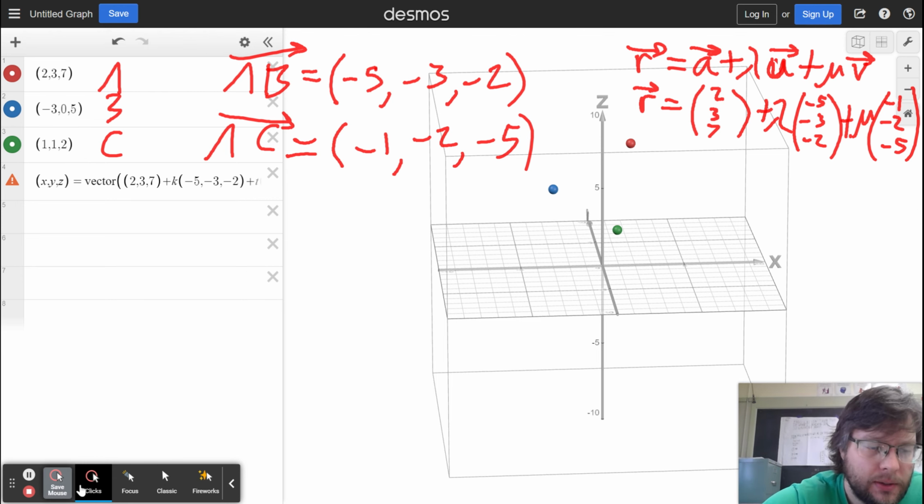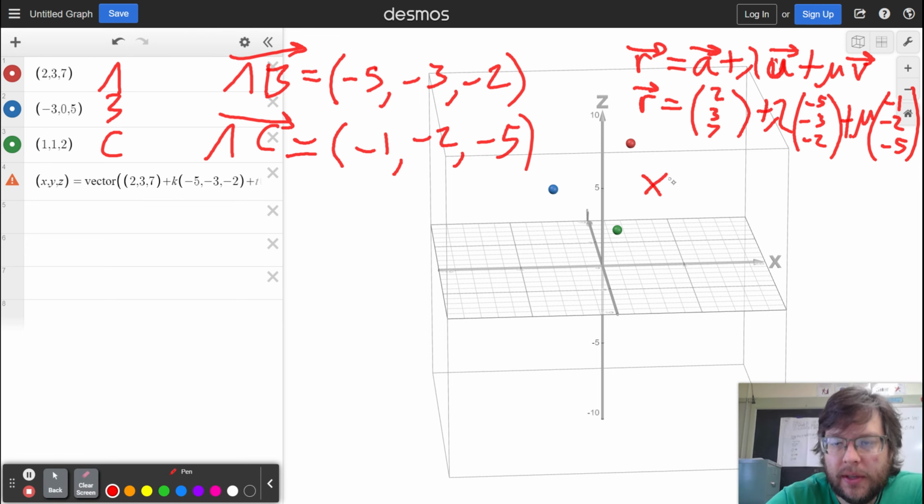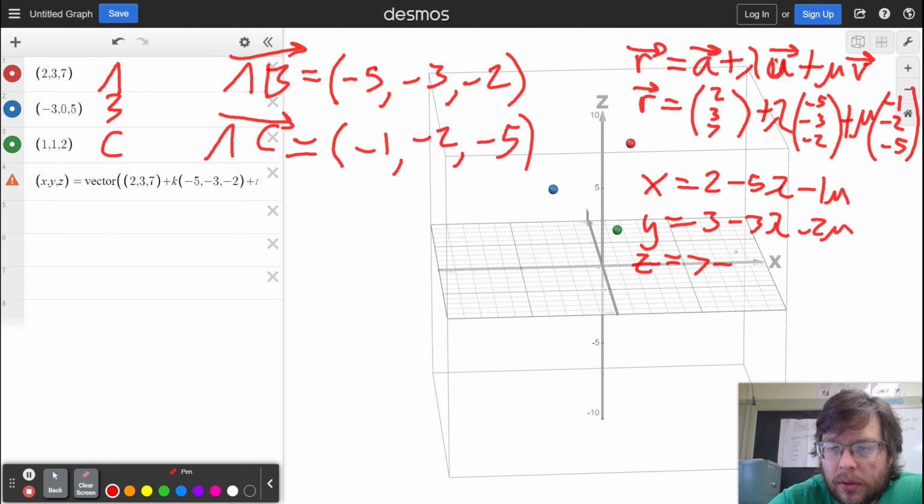So anyway, to get it into the Cartesian format, I write the three different parametric equations by just reading the top row, the middle row, and the bottom row. And then trying to eliminate them. What I see right off the bat I could do is I could go 2x minus y, because if I go 2x, I'm going to have two lambdas, or two mu's, and minus y would get rid of that.